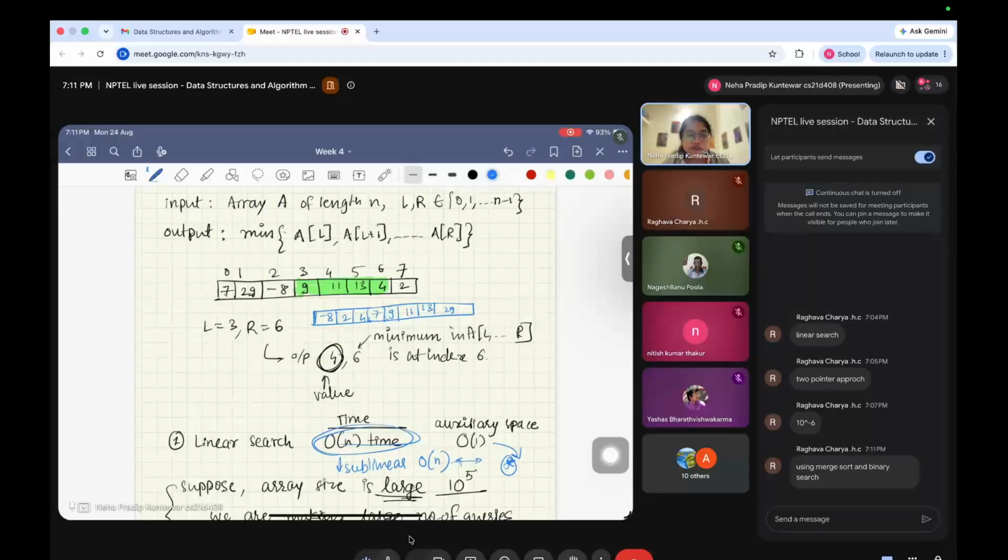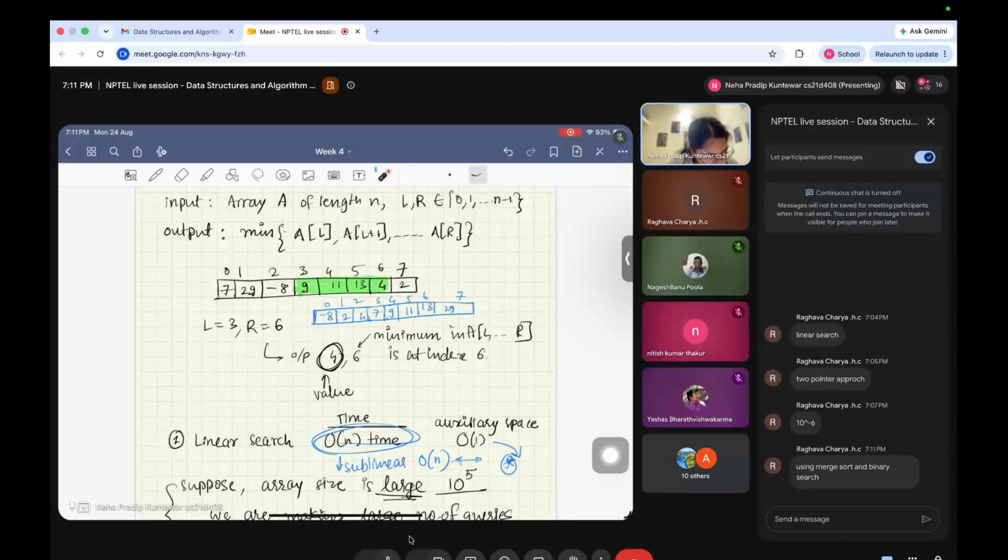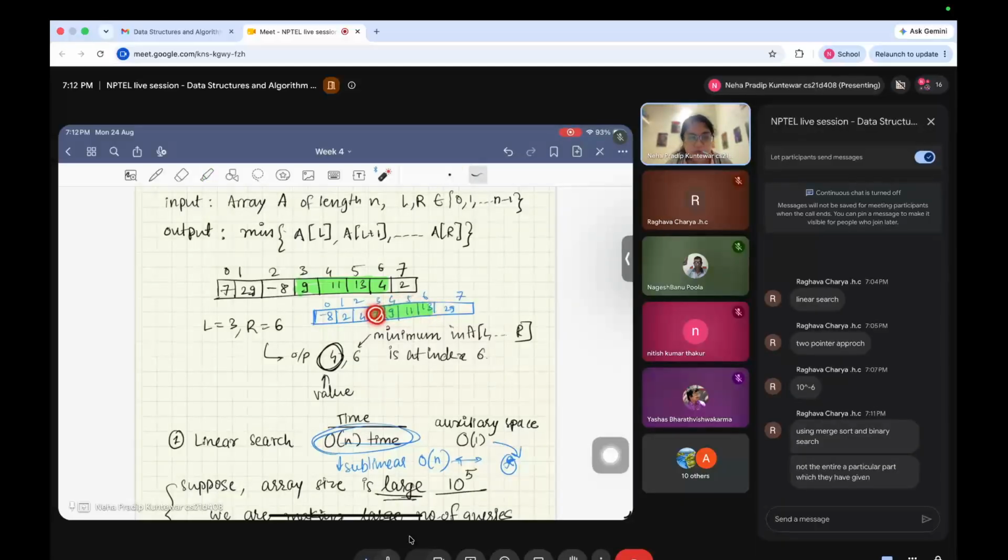But now if you apply the range minimum thing here, so this is 0, 1, 2, 3, 4, 5, 6, 7, and your indices were 3 to 6, right? So now if you apply a range minimum query here, the output would be 7. But that's not correct, because in the process of sorting you have changed the order of all the elements. So all these indices, the order is completely disturbed. On this sorted array you cannot run a range minimum query.